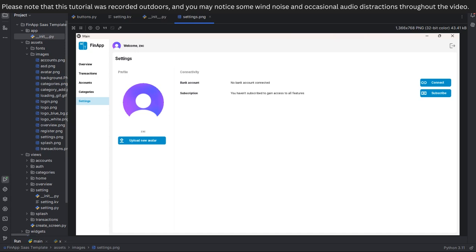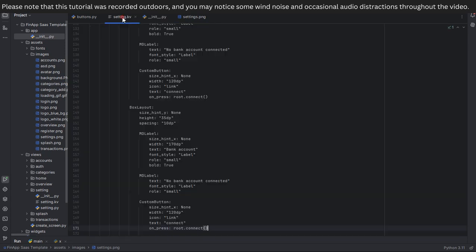Okay, the second one is subscription. Just go to settings. So this is going to be subscribe. Let's make this one small caps. Okay, so this one is subscription.